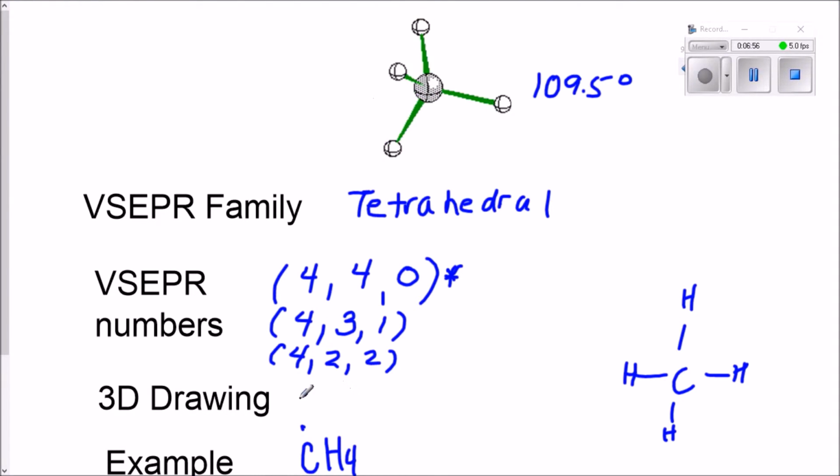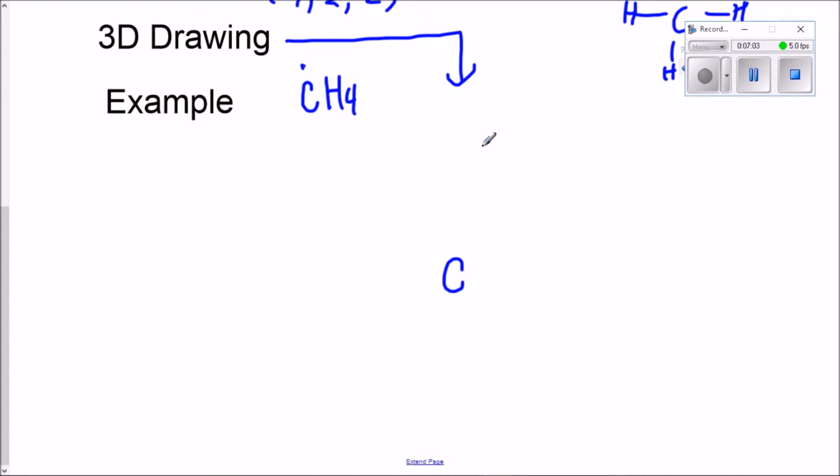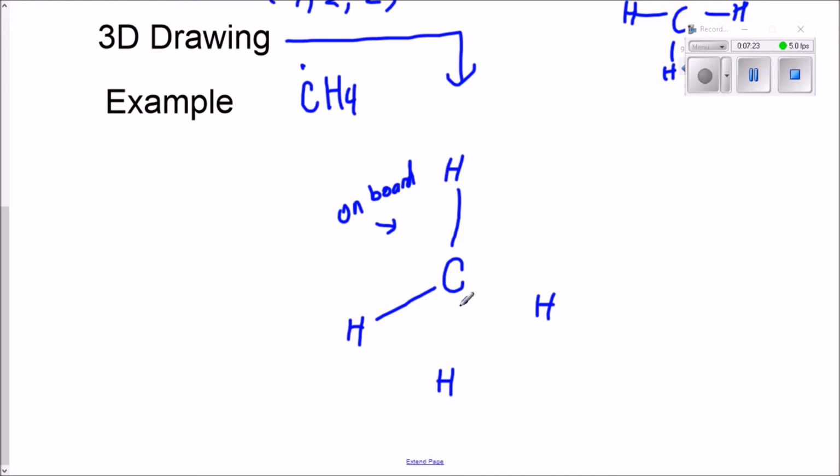If I'm going to draw the three-dimensional drawing, I'm going to draw it down here so you can see it clearly. You start with your methane, and you want to draw it so it looks three-dimensional. We're going to put an H here, an H here, an H here, an H here. I want to start with 2 lines, and these lines mean that they're on the board, on my smartboard at this point. Then we draw one with an arrow that looks like this. This funny looking arrow means it's coming out of the board. And finally we have one more dash line, which means it's going into the board. This is the three-dimensional drawing of methane.